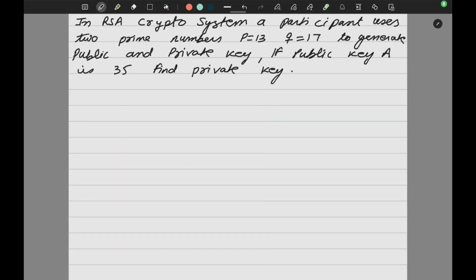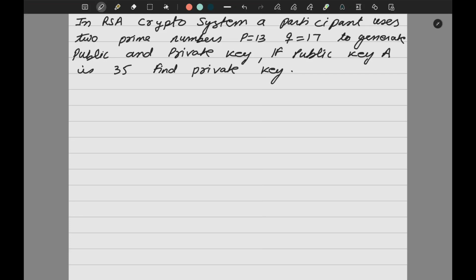Students, in my last video, I told you what is RSA algorithm, and I told you it is used when we have to deal with cryptography, right? So now in this video, we will be discussing the questions and we will be finding out the private key, public key, as well as we will do the encryption and decryption of the given keys, right? So let us start with the first question.